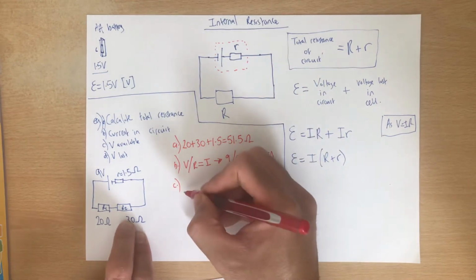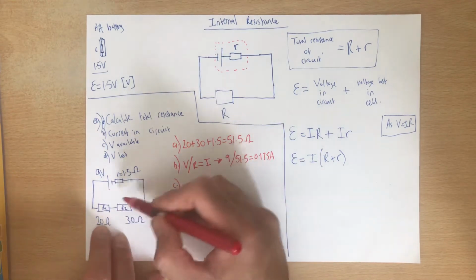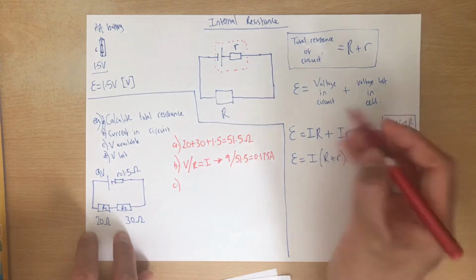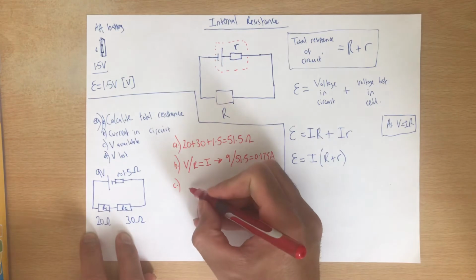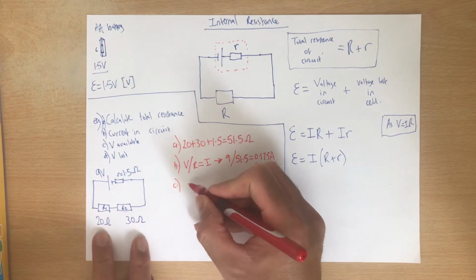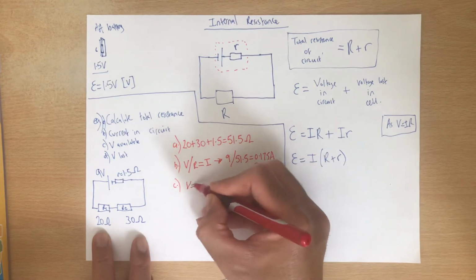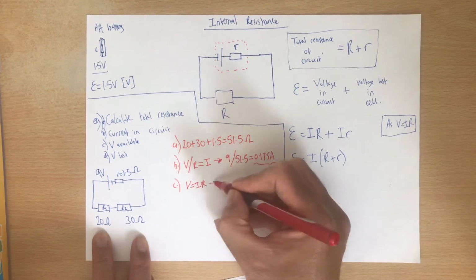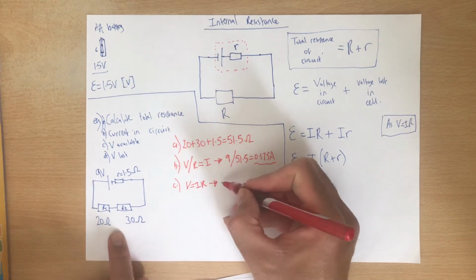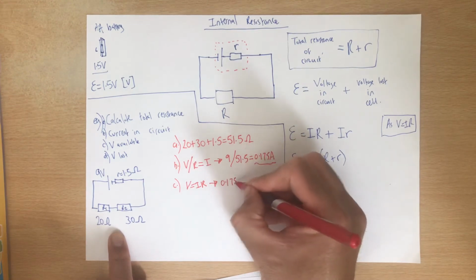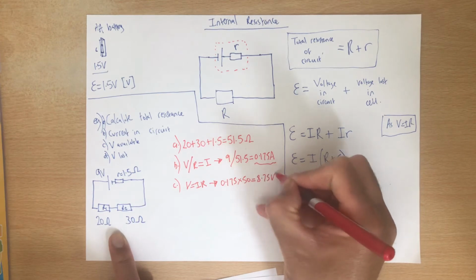For part C, we're looking at the voltage available. So we know the total current inside this circuit is a constant. It's IT, which we just calculated there. That's the total current running inside the circuit. The voltage available to these two resistors is going to be IR. So V is equal to IR this time, and R is the resistance of those two resistors. So essentially it's 0.175 times 50, and we get an answer of 8.75 volts.